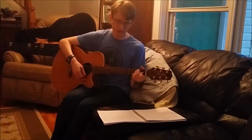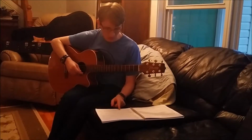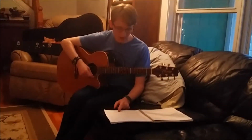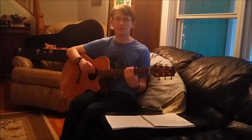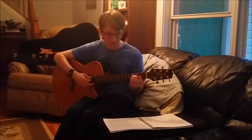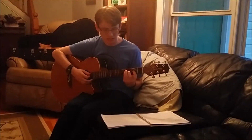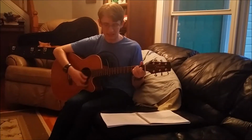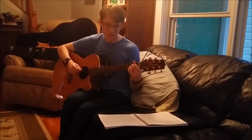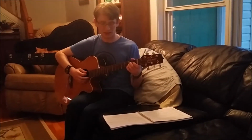And here's where it goes to the chorus. It is actually going to be, I believe, identical to that second half of the verse. So it's going to go A major to E major to F sharp minor to E major to D to F sharp minor, then finally to E major. If you got the verse, then you can definitely play the chorus. I'm just going to play through with the words.